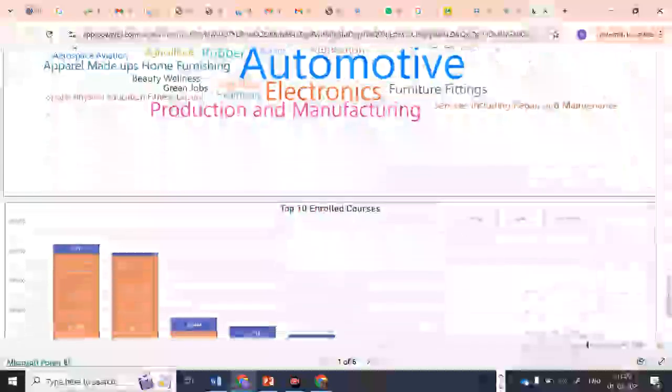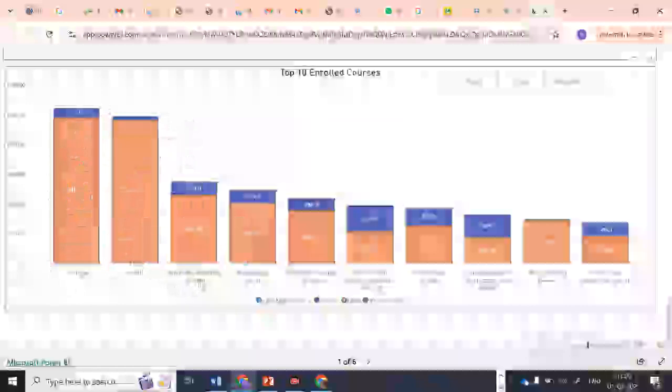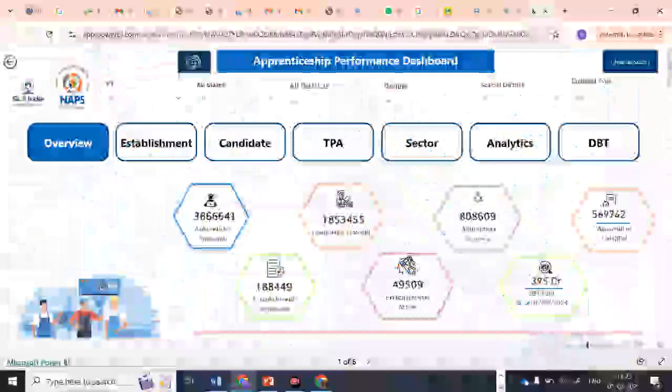If I go down, you see the electricians, there are more people doing this course and becoming electricians, then fitters, then assembly operators. Go down, if you see the retail training associate, these are some courses, and they are taking these kinds of jobs, and male is more than female, right? The percentage of female is less in ITI, if you see this. So you can create a better Power BI driven dashboard, and it will look like this, and this is live, right?